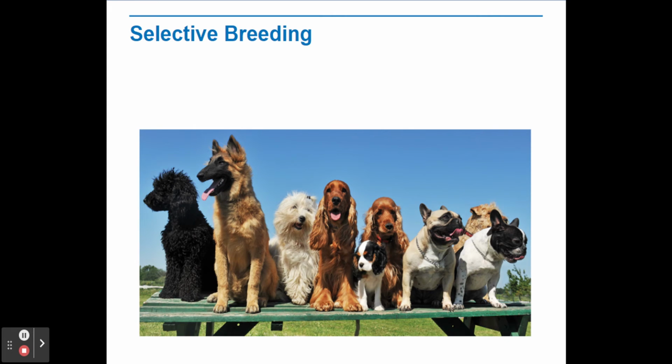All right, take a look at this picture here. What do you see? Lots of dogs, right? Lots of dogs. Can anybody name these breeds? I'm sure my daughter can name these breeds. She is such a dog fanatic. I love it. But can we tell, are these certain kinds of breeds of dog?